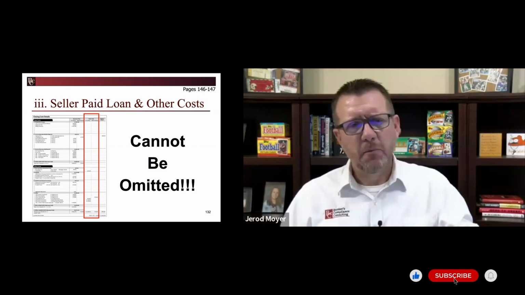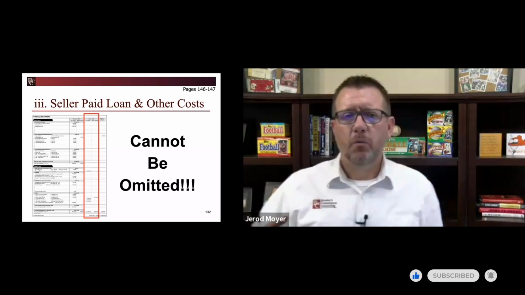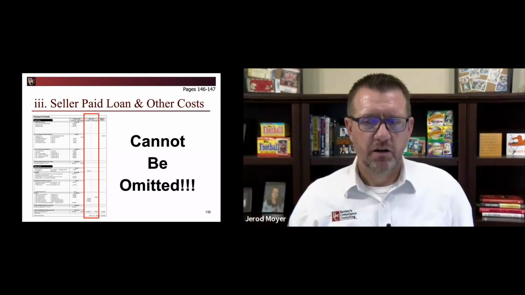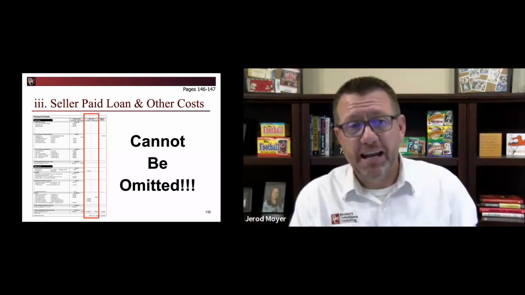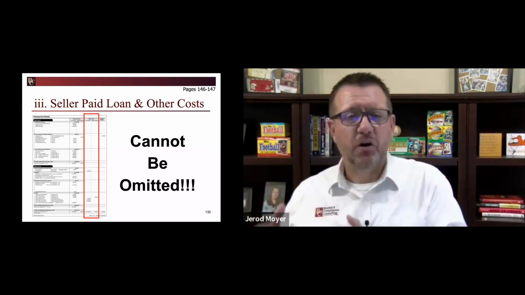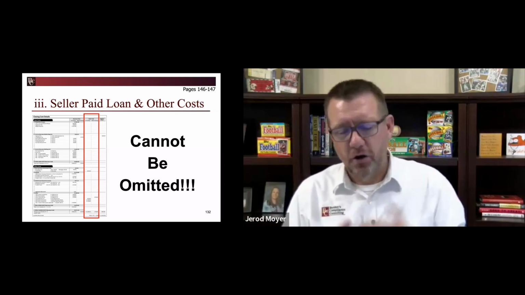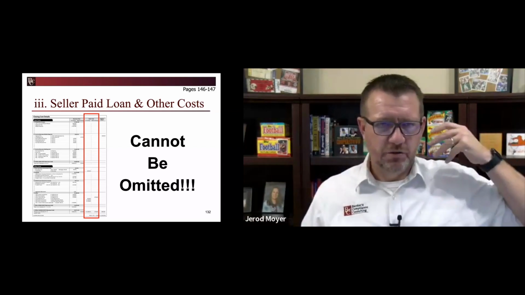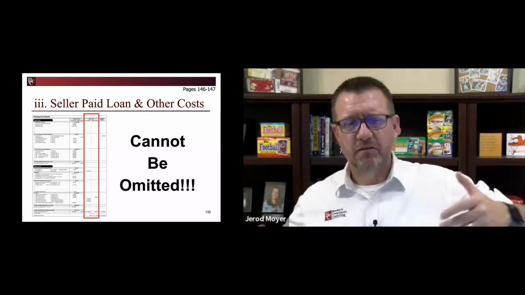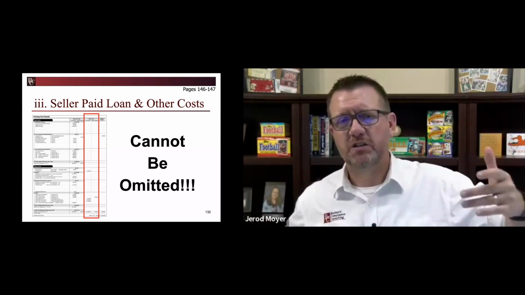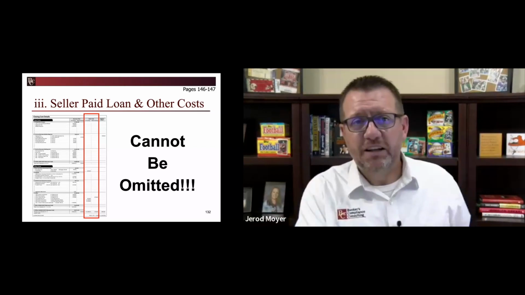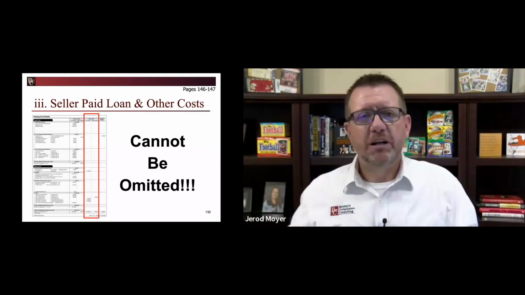Those are absolute, and most of the time those don't get missed. But what about fees that are solely the responsibility of the seller? Well, first off, they go in section H for the most part, okay? But they cannot be left off of page 2 of the closing disclosure. So I know, what business is it of the borrower, something that the seller pays for, that's really none of the borrower's responsibility or business to know? We can go that far. Well, I get that we can think that way, but that's not how we need to approach this.